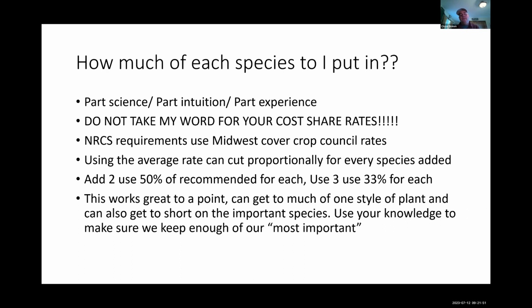And I think we're pretty low in terms of our incorporation of brassicas in the mix. So there's nothing set in stone. There are things you can work off of. I think this is a great starting point, but we need to have a little experience and a little intuition to say, I don't want to go that heavy on this, or I don't want to go that low on this species, because our experience in cover crops tells us this species does this very well, and we want to have it as the main base of our mix. So we aren't going to cut it all the way back as far as we can. I don't know if that makes sense. We'll have some time for questions later, and we can cover that a little bit more. But I think that's a good starting point.